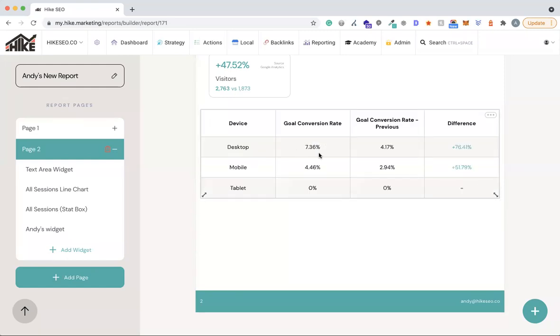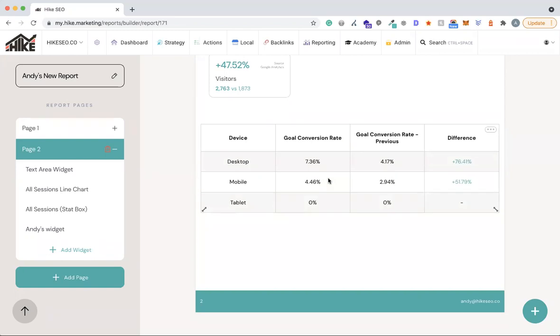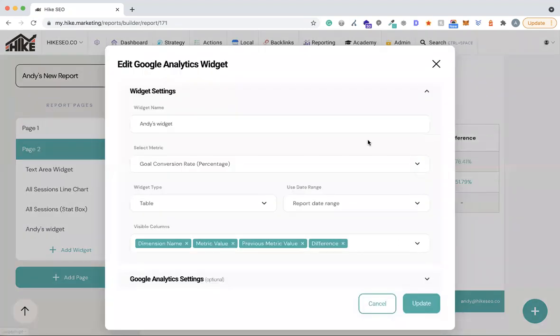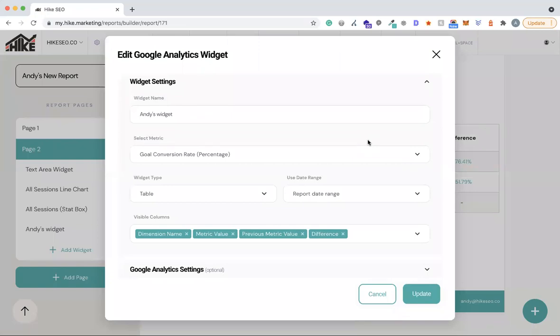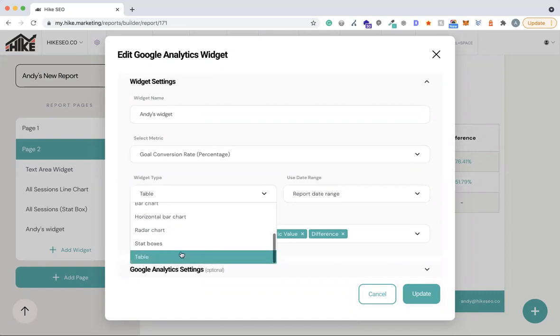Okay, and now you can see our organic conversion rate, our conversion rate by device just for organic search. That's basically how you do it. That's the level of granularity you can get to with this report. So you can really have a play around in terms of what you can do. Hopefully, you'll find this helpful, that if there isn't already a pre-made widget, the ability to come into here, set your metric, set your widget type, however you want it to be, whether it's a line chart, area chart, pie chart, donut chart, bar, horizontal bar, radar, stat boxes, table.